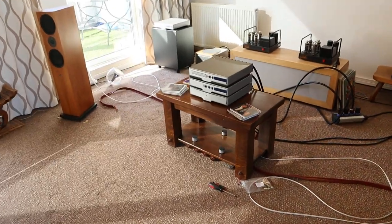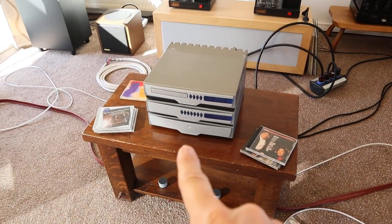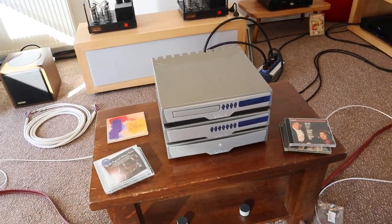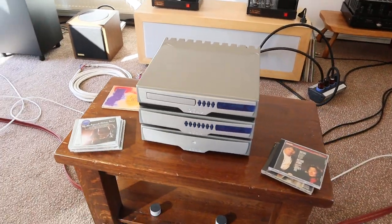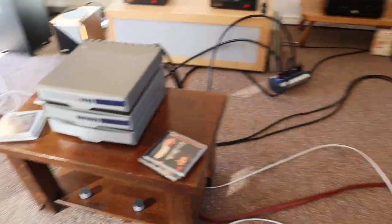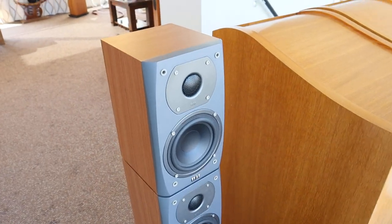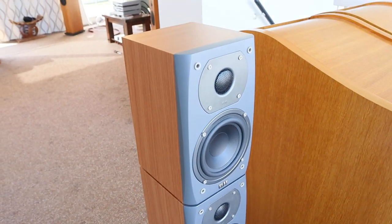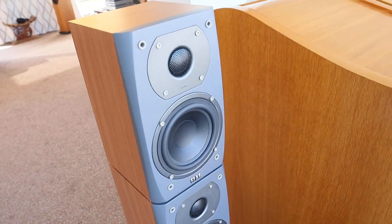The reason I have them here is when I have a new device coming up — especially if I don't know whether it is working or not, and especially when it is a power amp — I will connect everything, use the ELACs, and play it. So in case something goes wrong and the loudspeaker gets damaged, it is only the ELACs. These are the cheapest loudspeakers in my house that I do not care about if they get damaged. I believe I paid 20 euros for them.